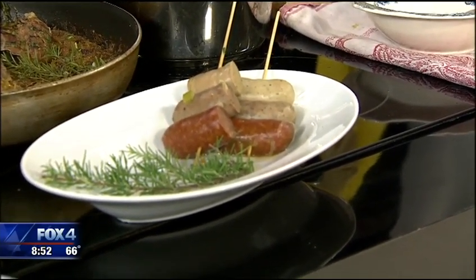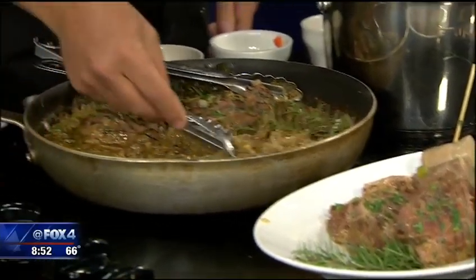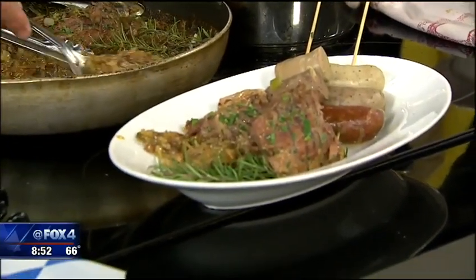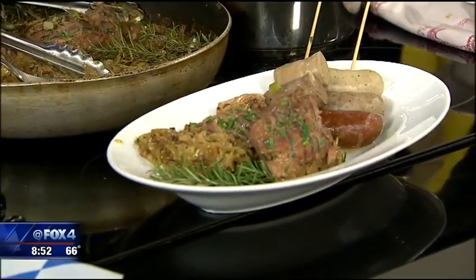And then Paulaner braised pork shoulder. We cook this real slowly in fresh herbs and Paulaner beer, and then of course you have to have braised cabbage. This cabbage is braised with local Kobe beef bacon. Oh my goodness — you know how to do it right! Look at that. That meat was falling apart as you pulled it up. It's just so tender.